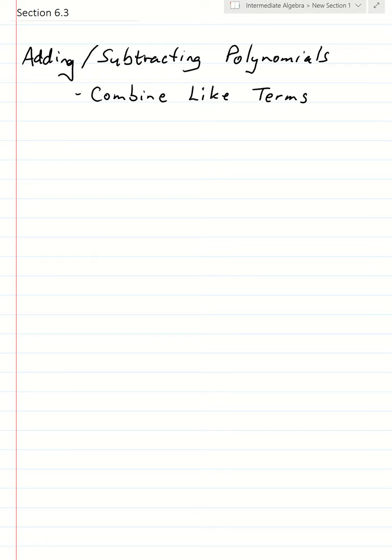What's meant by a polynomial? Well, multiple terms basically that are separated by plus signs and minus signs. Here's a basic example of what a polynomial is. Let's say we had 5x to the third minus 7x squared plus 8x plus 4. Okay, this is an example of what we would consider a polynomial. It has many, that's where the word poly comes from, many terms. And all of these terms are separated by plus signs and minus signs.